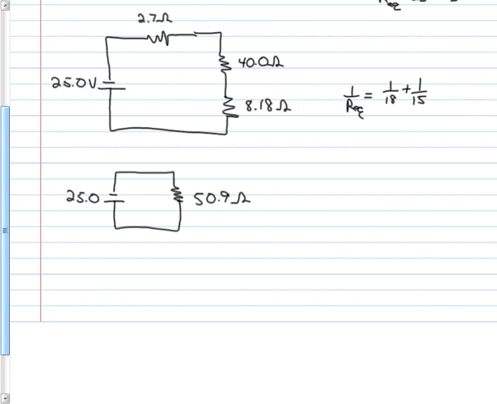Now that I have it down to that one simple resistor, I can figure out what the current is that's flowing through this one diagram down here. We know that current equals, if you rearranged it to solve for current, do you remember what it is? It's potential difference divided by resistance. So if you take the potential difference of 25 divided by the 50.9, what is the current that is flowing in this circuit? 0.49. And three significant figures. 0.491?